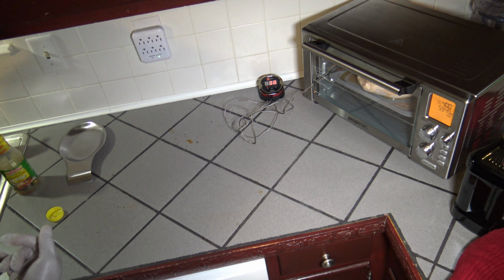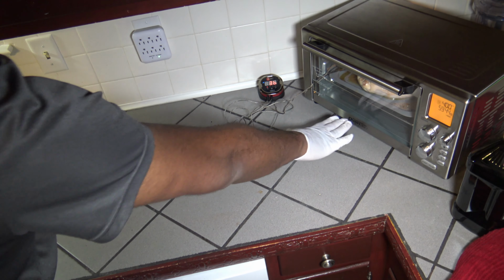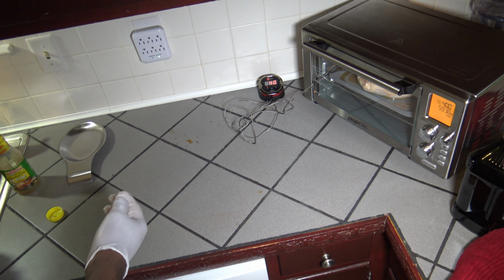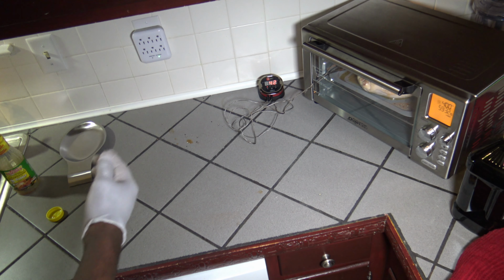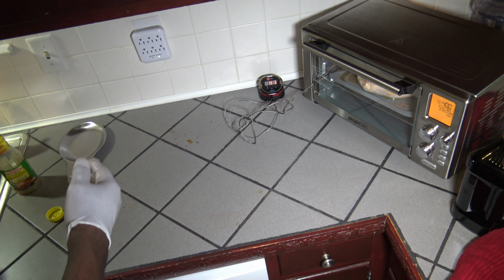It's setting kind of high, but if I set it on the lower rack, then it'd be all the way on the bottom, and those bottom heating elements would probably tear it up too much. You can't control the heating elements like you can with the New Wave Bravo. So anyway, we'll let this go and we'll see how it comes along. I'll keep track of the meat temps in the breast and the thigh as we go along. We'll let this cook up and I'll bring you back.